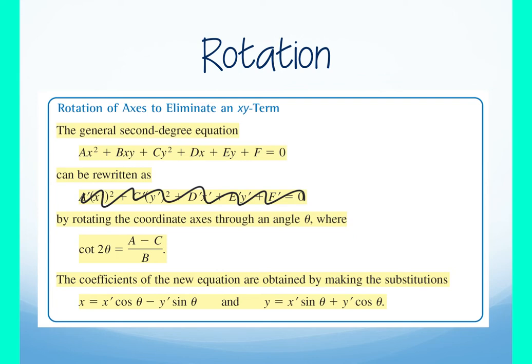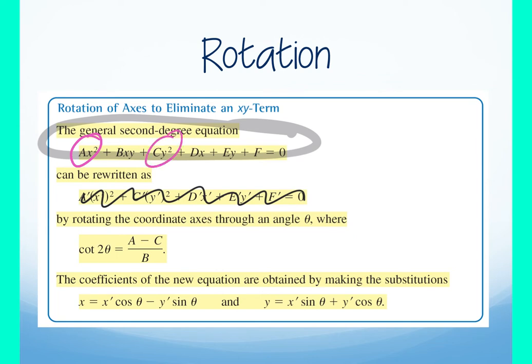What's important is this, and we talked about this yesterday. From that equation, your equations are now going to have xy terms on them. That's what makes them something you have to rotate. The a is what's in front of the x squared, just like we did with classifying. The c is what's in front of the y squared. And the b is the third thing we're going to involve, and that's what's in front of the xy. So you're going to identify your a, your b, your c.